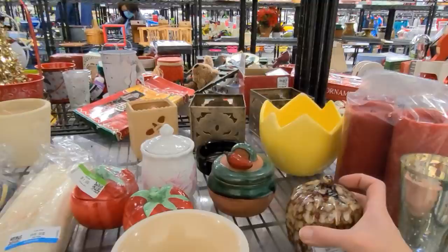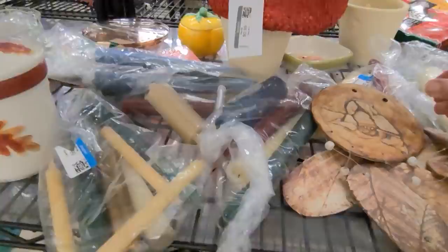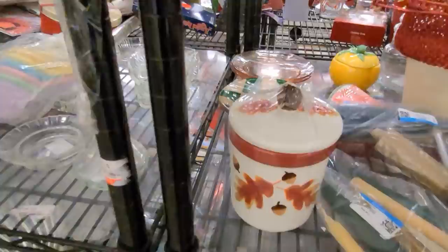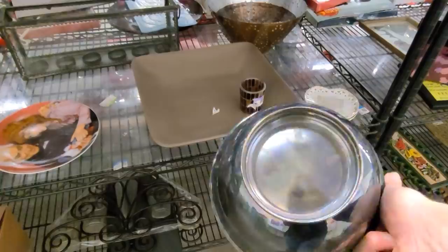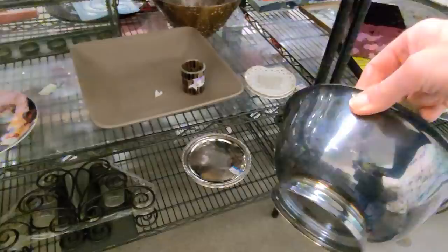There's a little ceramic pumpkin and a wind chime. This looks like a silver plate bowl — it's quite lightweight so it's not real silver. It's engraved from the Jewish Community of Columbia Point. Checking the bottom for a mark — I do see something there, so I'm going to pop it in my cart and use my camera to enlarge the inscription so I can read it.